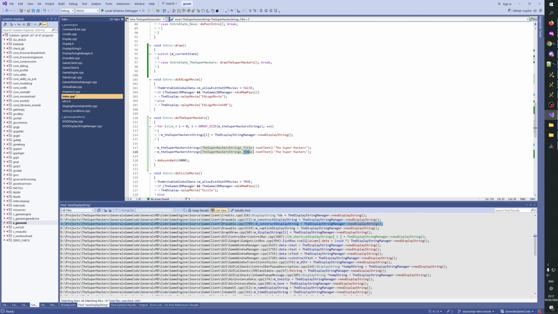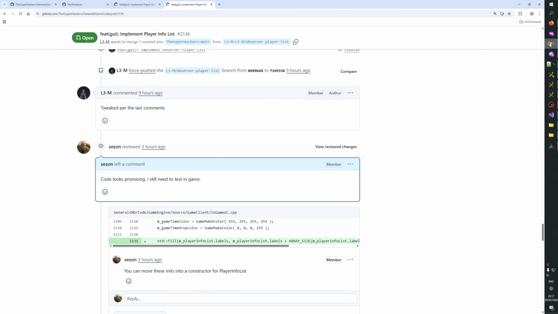Okay, then URL. We do HTTP www.github.com/superhackers. Right? Is that the right URL? Yeah.